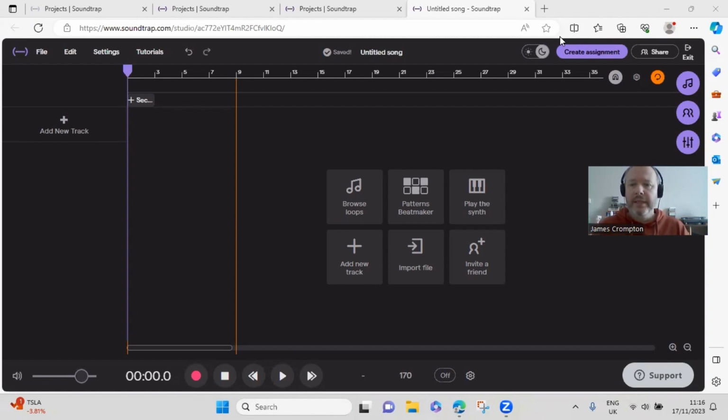So first things first, because we're going to do drum and bass first, set your project to 170 beats per minute. It's roughly the pace of the genre. Give or take, could be faster, could be a little bit slower, but 170 is a good place to position your tempo. And then we need to open the beat sequencer, which is the pattern beat maker here.